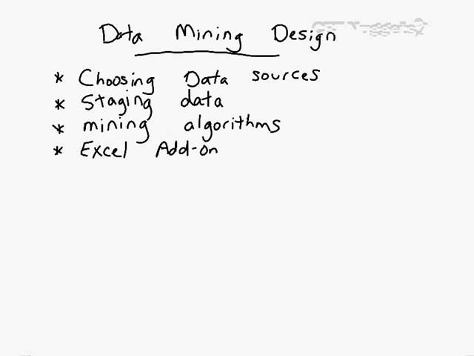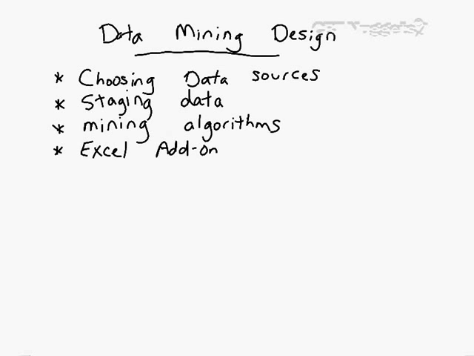And then we'll get into the mining algorithms that you can use. We'll talk about which scenarios are best for particular algorithms. And then the last thing I'll show you is how to use the Microsoft Excel add-on. You can actually implement data mining through Microsoft Excel, and what that gives you is that now you can save these reports in an Excel spreadsheet or in an image format. Let's get started with choosing our data sources.